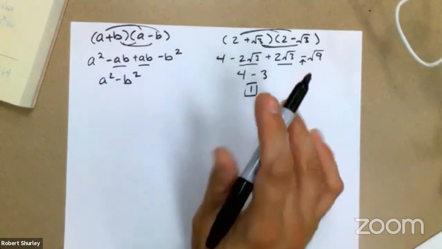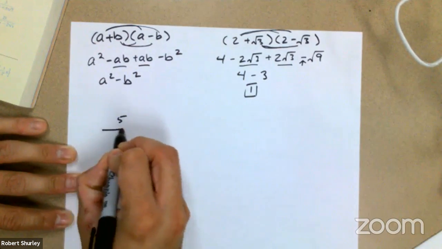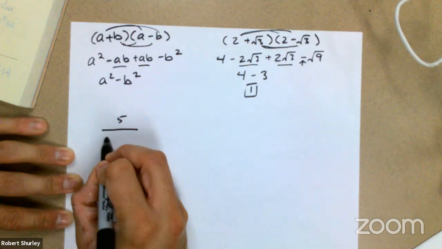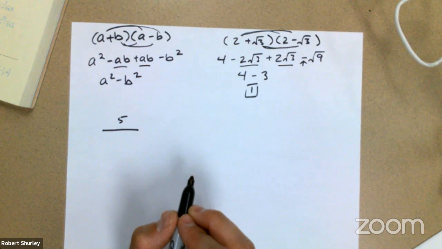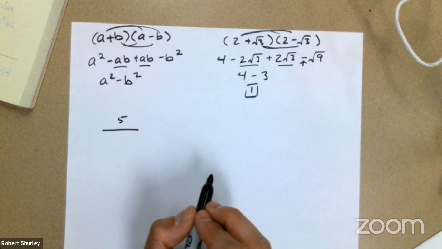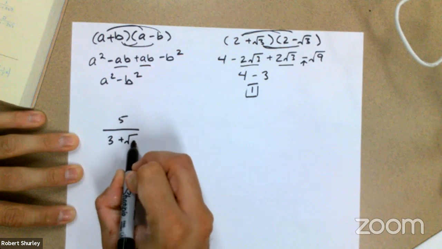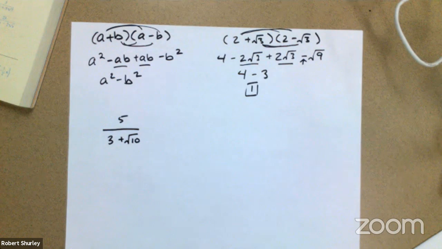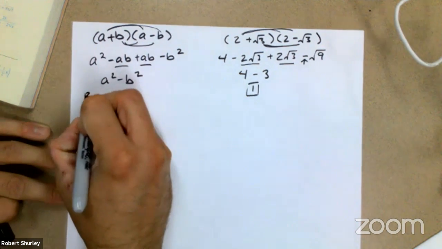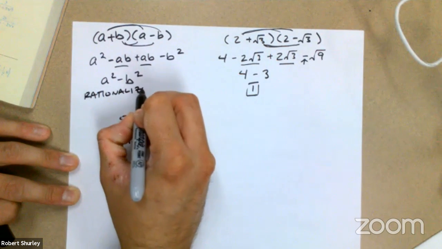And we're going to use that. So let me give you a very, very basic example. The number ones wind up being kind of harder to simplify than the variables. But let's say we had 5 over 3 plus the square root of 10. I know I'm making this up, so it's always interesting when you do this. And now we're going to rationalize denominators, okay?